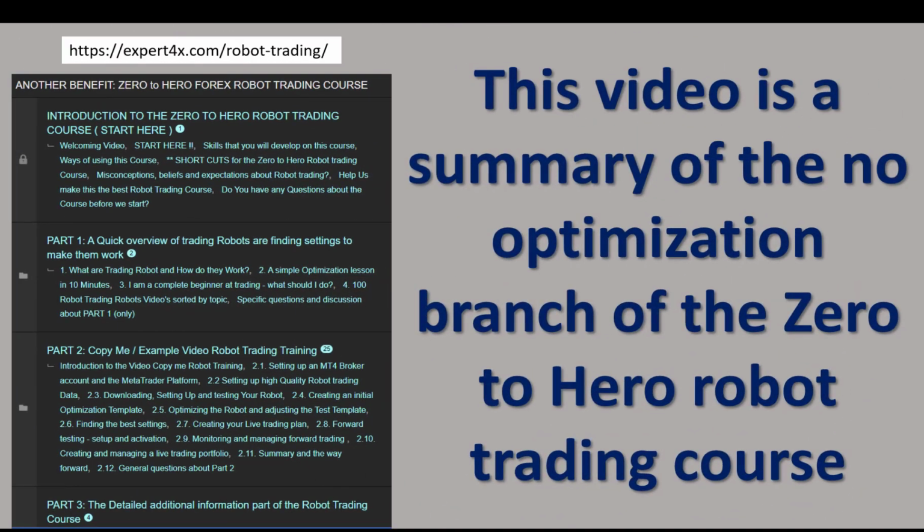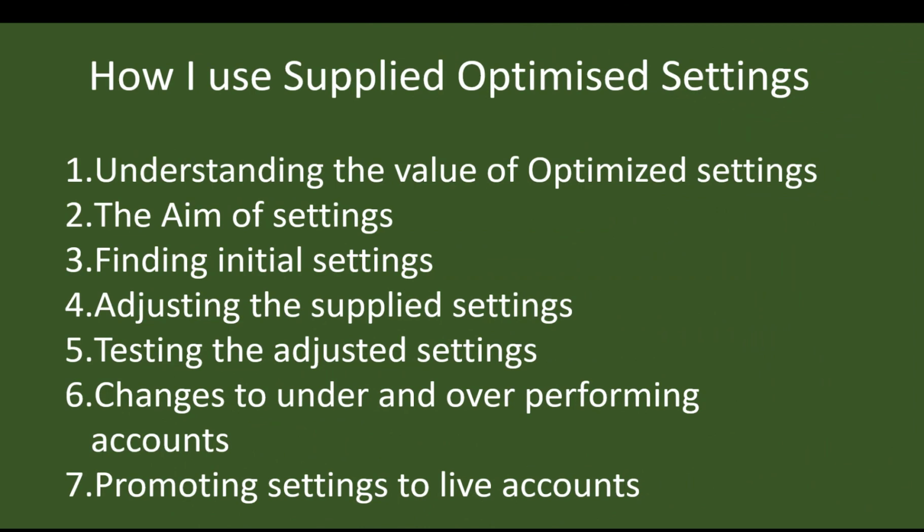Now this video is also a summary of the no optimization branch of the Zero to Hero robot trading course. So if you do what I illustrate in this particular video, you will basically be doing the Zero to Hero trading course. So now I'm going to show you how I use supplied optimized settings as an example.